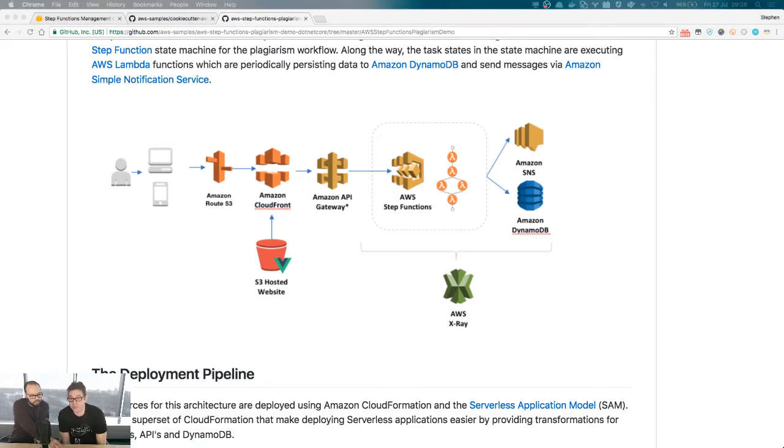That's the partial architecture. Then the workflow, which we're going to be building today, is going to kick off. And then along the way, it's going to interact with some of the other services that we've got in this architecture diagram, like Amazon SNS for sending that student notification, and then DynamoDB to persist some of the results after that incident has been completed.